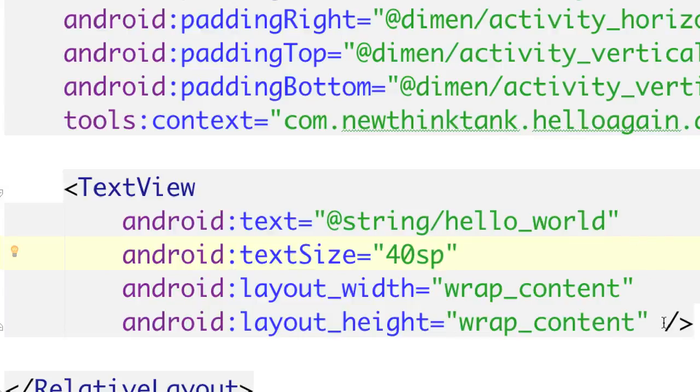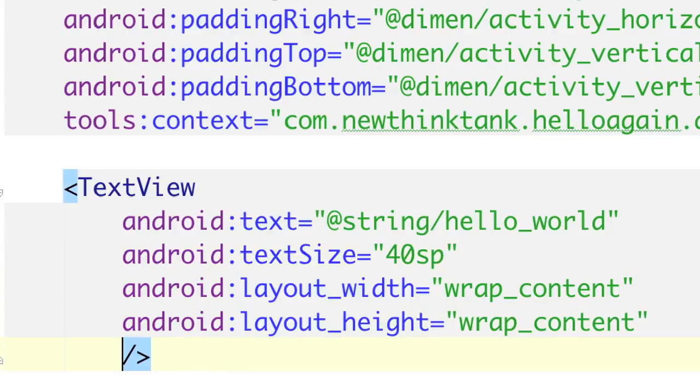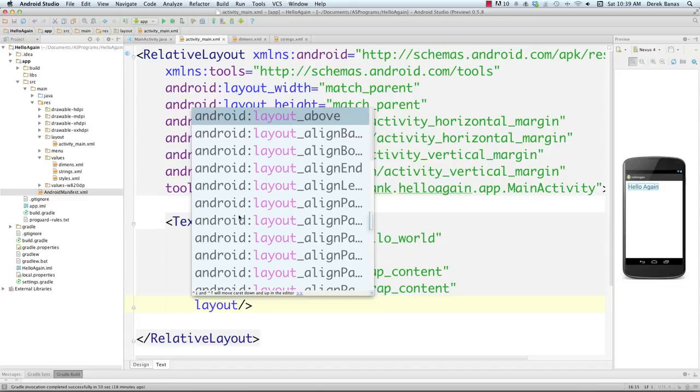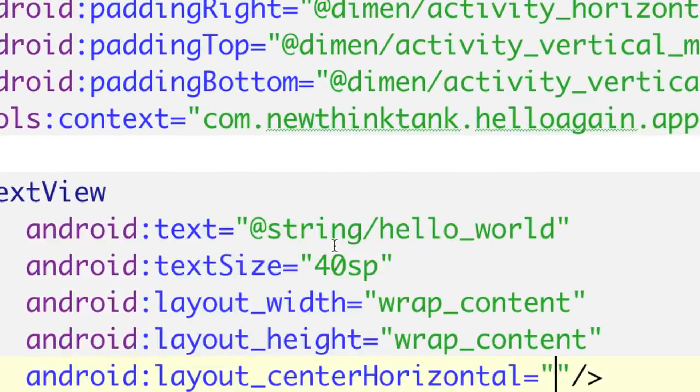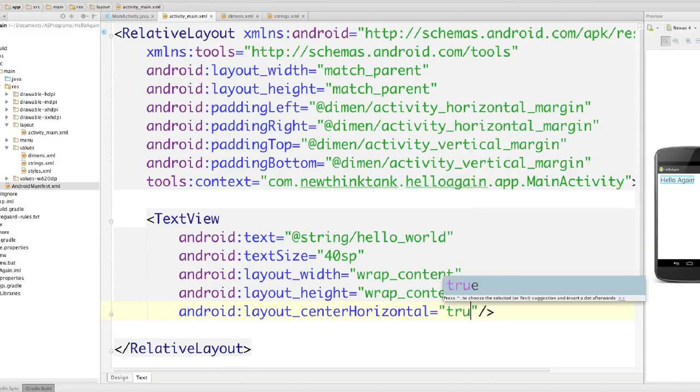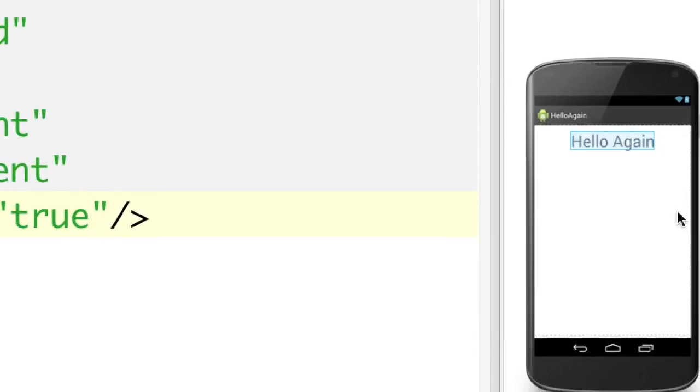Now let's say we'd also like our text to be centered inside of the application. Just going to type out layout, and normally it's very easy to see here, but because it is so big, because I enlarged the font, it's a little bit harder to see, so I'm going to have to type in center, and I can see right there, horizontal is right there. I'm going to hit enter, and then I'm just going to put in true, which I'm just going to type out. And that's just going to center the text like you can see right there it did.